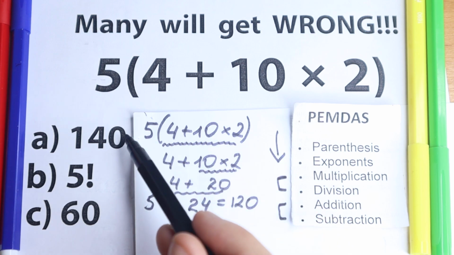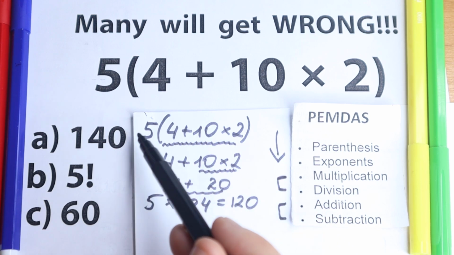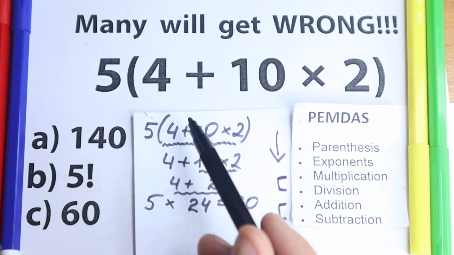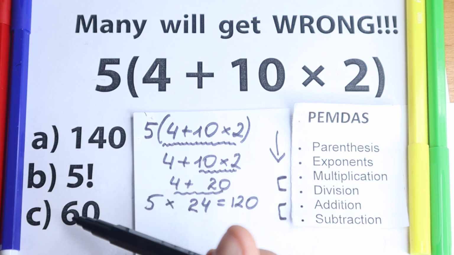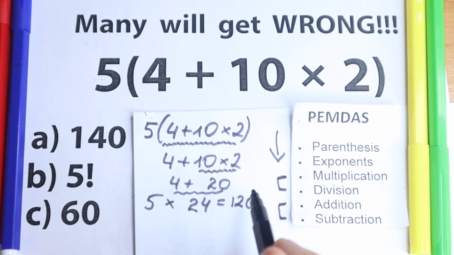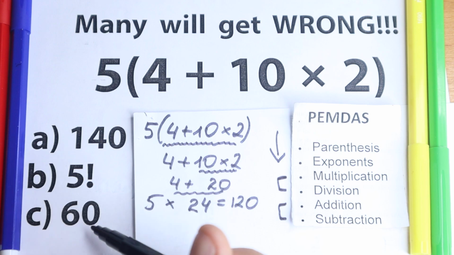So we reject this option A, but it looks like a correct one. A lot of students solve it in an easy way. They say, okay, this is correct, but this is an absolutely wrong option. What about this C? We have 60, but we have 120. This is an absolutely wrong option as well.